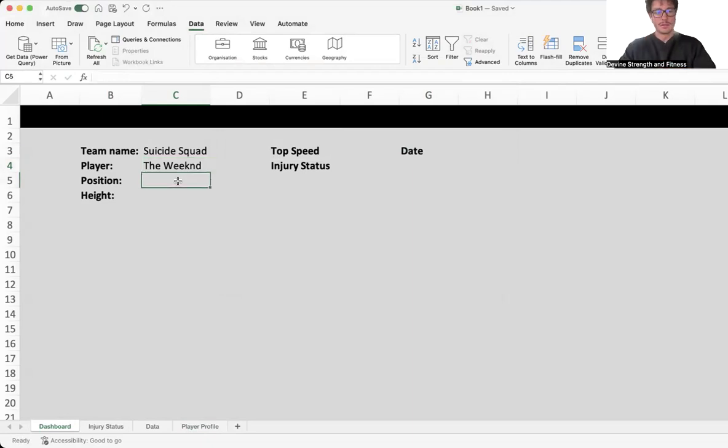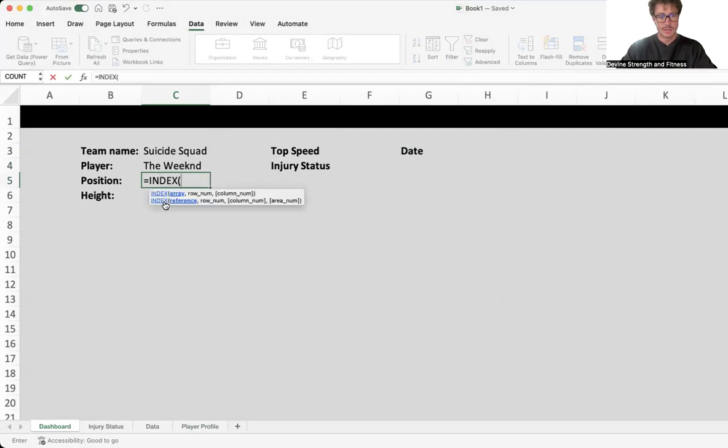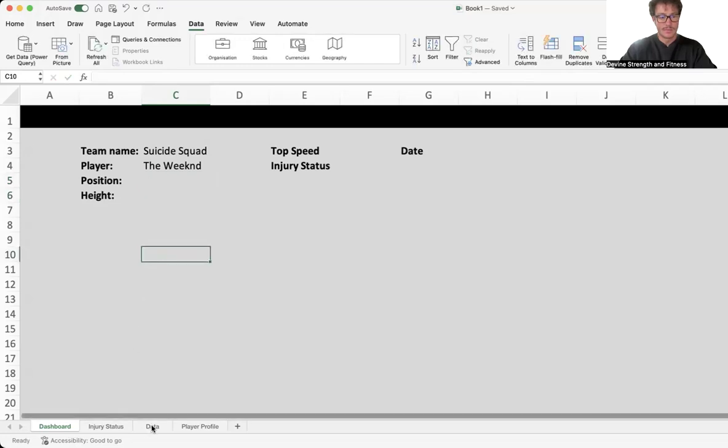Now, the next thing we want to know is what position does this player have? So I like to use index match because I think it's a little bit cleaner than VLOOKUP or XLOOKUP. But before we do that, we've got to identify what our tables are.